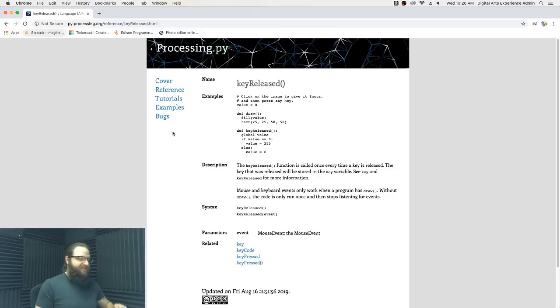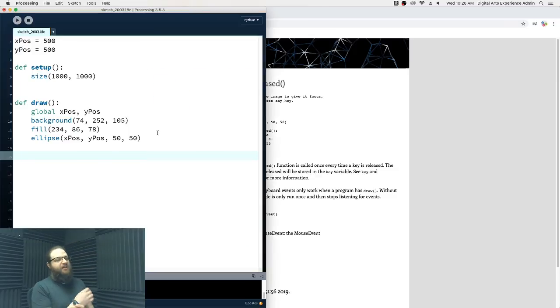The way I learned this, and I don't think I can explain this as well as one of our actual programming instructors, but what we want to do is in the draw function, we don't want to be doing any checking to see if any keys are pressed or released. All we want to handle in the draw function is the movement. So what we're going to do is set 4 variables to contain a Boolean, which is either true or false, on or off, 1 or 0, okay? And each of those variables, I'm going to call them WASD. Each of those variables is going to be set to false.